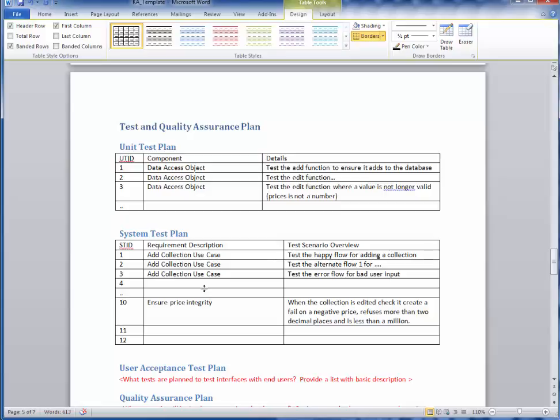Now, we talked about in the previous video scenarios. Based off of what you see here, it would lead to a scenario. And you would have inputs and outputs and steps that you would be having inside of here. I'm not asking you to capture 11 or 12 or 15 different test scenarios. That would take you hours and hours. And that's what you do in different classes through your sequence here. What I want you to do here is, again, every requirement that you had numbered there, whether it's a use case, and each use case, again, this is just one use case. You probably had other collections. So edit item use case.